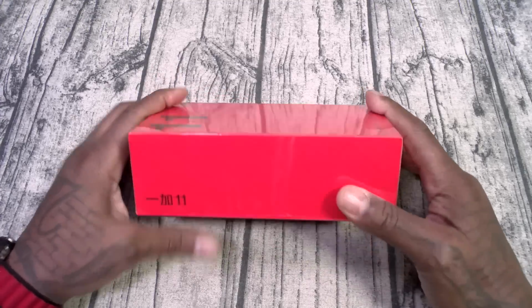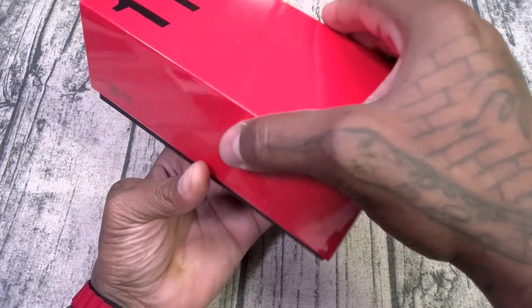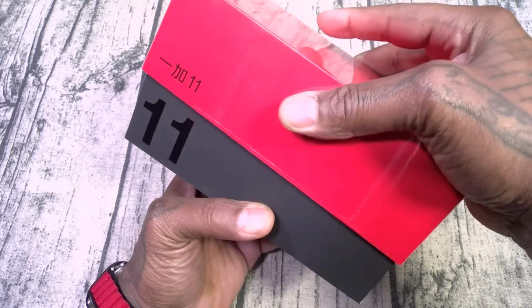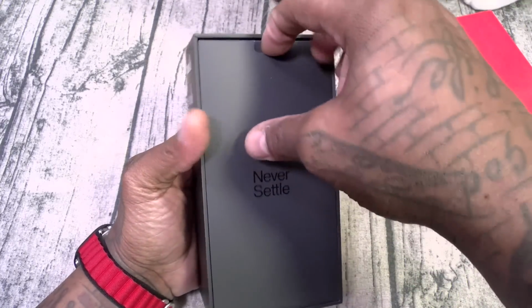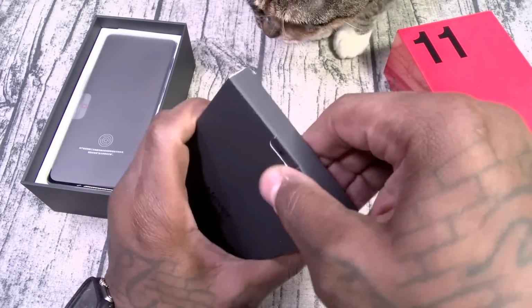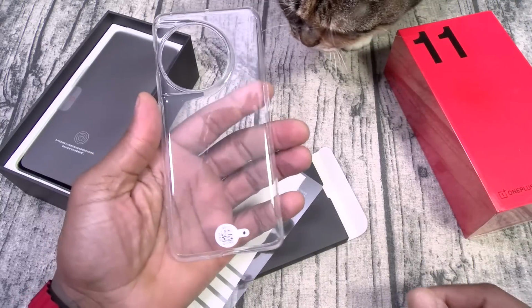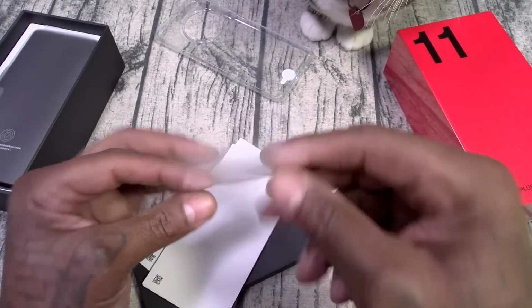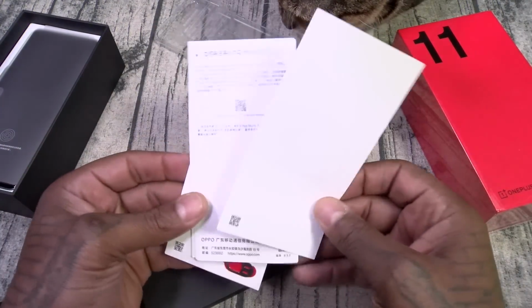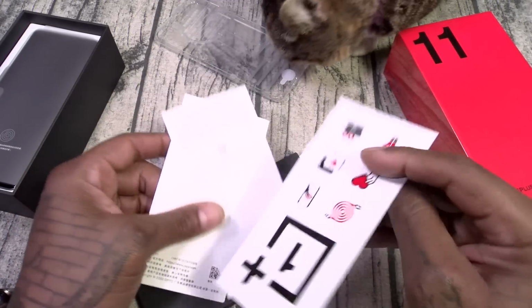All right, so as far as the presentation, the classic red OnePlus box, I love it, okay? Hasselblad branding. Let's go ahead and open this up. Okay, never settle. I know what y'all gotta say, chill. All right, let's see what you get inside. Okay, shout out to OnePlus. Now you do get a case, okay, gel skin case. Nothing too fancy, but still a case. Okay, you got some stickers right there. Let's see, usual books and stuff. SIM ejection tool.